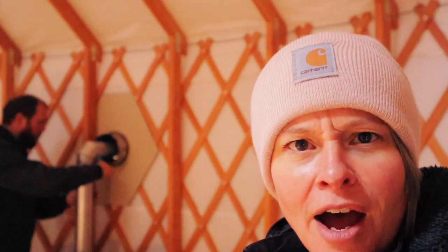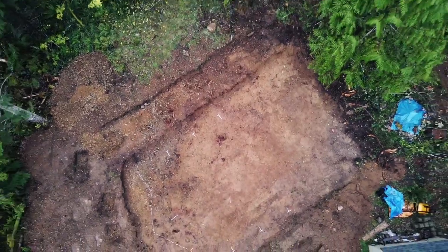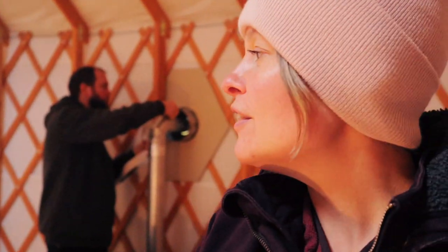The time has come. We let the glue sit for over 90 minutes — we stopped for a lunch break and the guys finished falling the tree and finished the excavation of our house site. We got them sent on their way, had lunch, and now it is time. Ryan's putting a little bit of tape onto Manuel's stovepipe. Even Lindy the dog is excited because she's been cold. Ready to light it on fire!